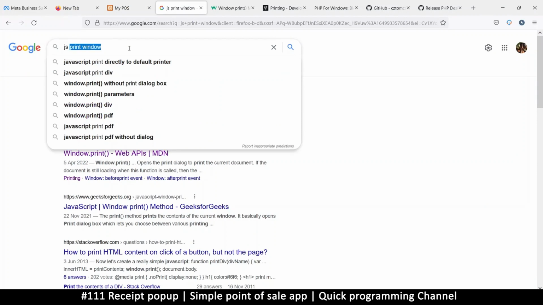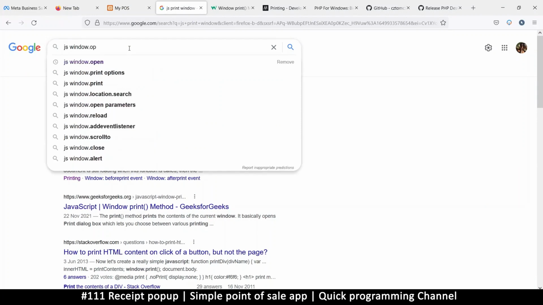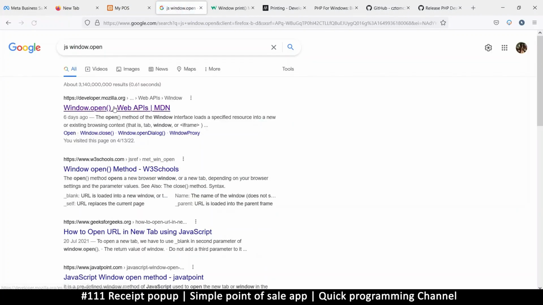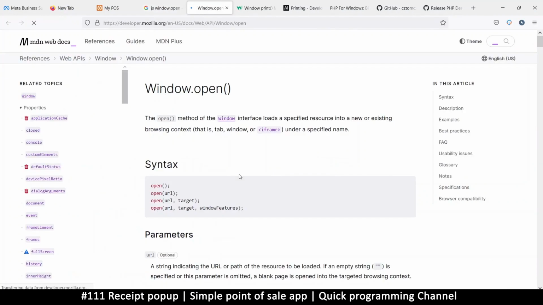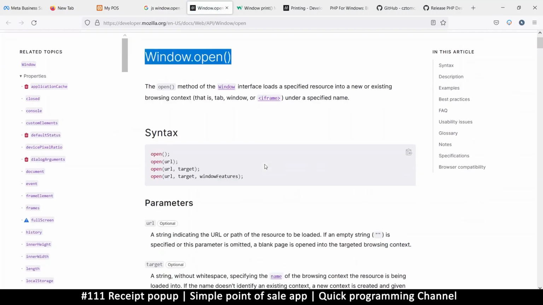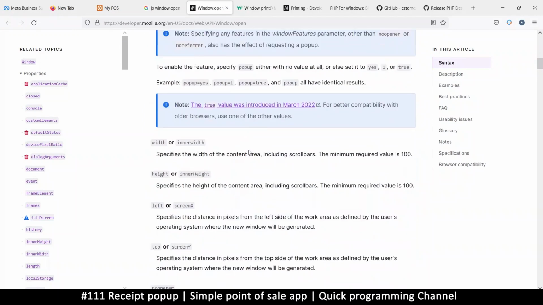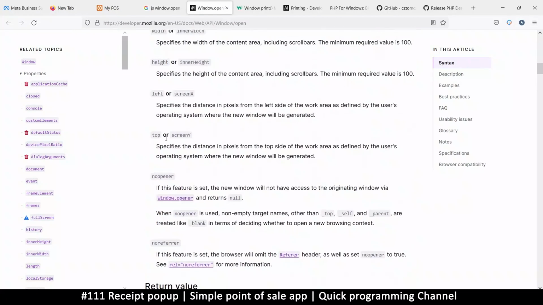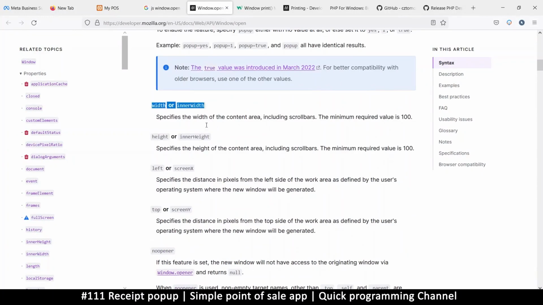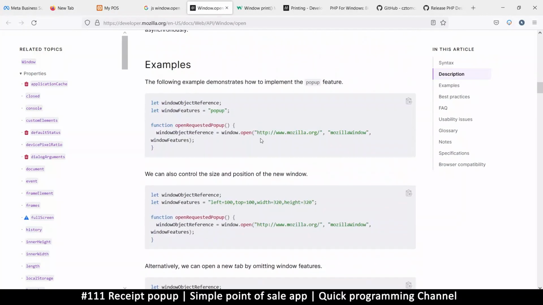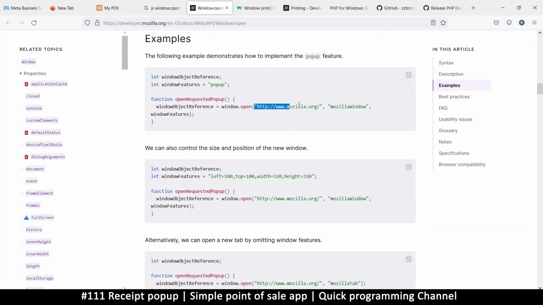You can just say window.open and try to figure out what it's talking about. So you can read about it, window.open, what you can put. So you put a URL, you put a target, a text, and then you put Windows features. These things are written down here. They're explained, what you can put there in the Windows features. And then there's a good example down here where you have a URL and then you have the handle, and then you have Windows features.